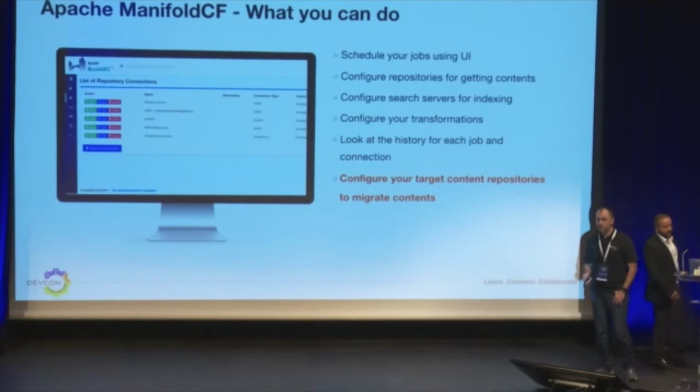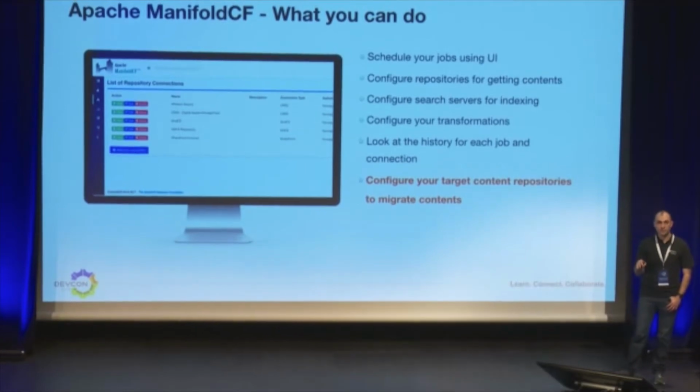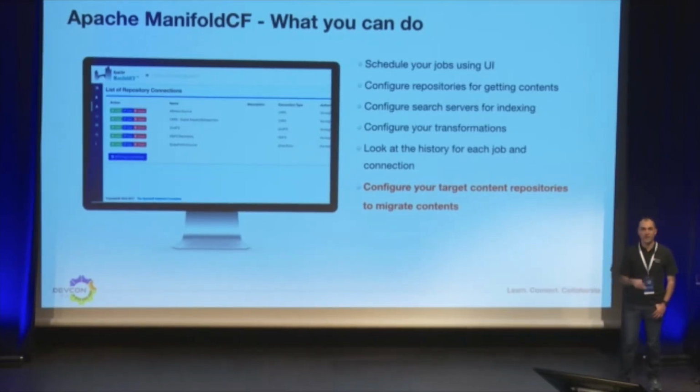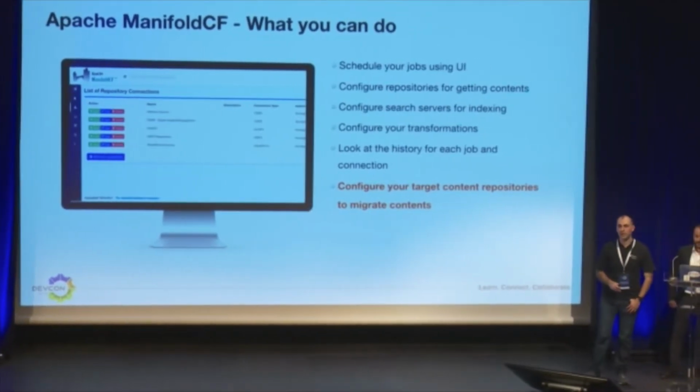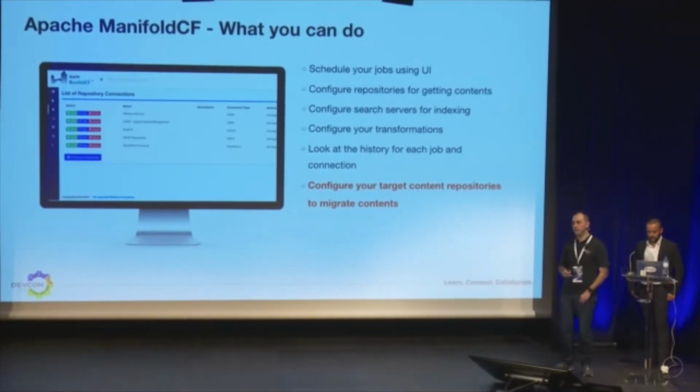So what you can do with Manifold, you can execute some jobs on demand directly using the user interface, or you can schedule. So you can run your jobs during the night, and in the morning you can find the content correctly migrated or indexed as you wish. It depends on your use case in the repository.